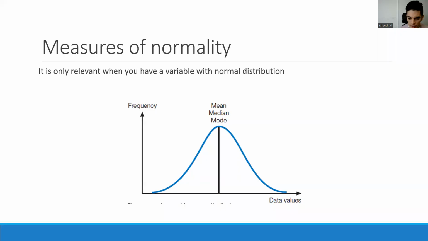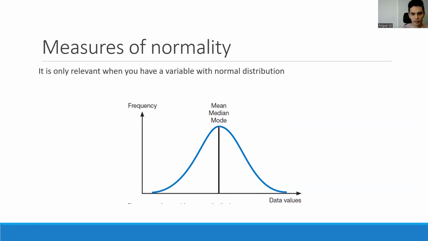And finally, the last of the descriptive statistics, measures of normality. The way to show normality in a study is usually with a graph. It is the easiest way to show that something is normal. But to start with normality, let me explain as quickly as possible what normality is.